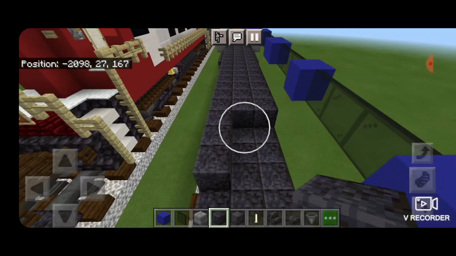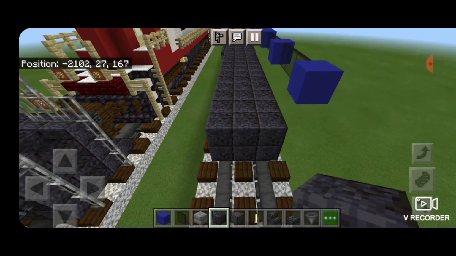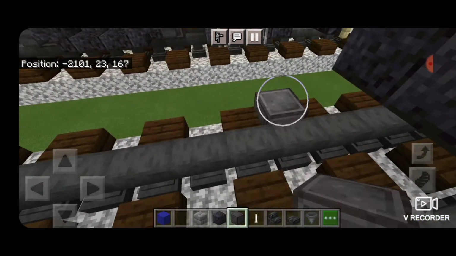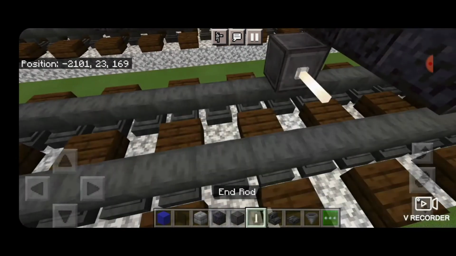Just bring it right down so it's lined up with the end of everything we built so far. Then we're going to do our next truck, so switch over to a block of netherite here. And we're going to go one block in front of this. We're going to get a block of netherite on each rail here with an end rod in between them for an axle.